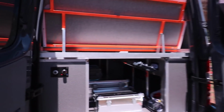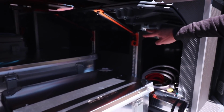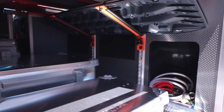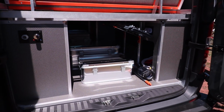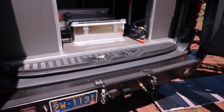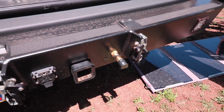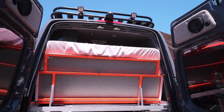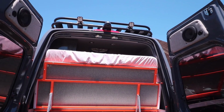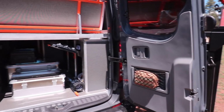Outdoor shower is pretty standard on this one. He went with the additional ski racks inside and put his tracks on that. Pretty standard on the back. Here's one of the two air ports, so that's his air compressor that supports up front and in the rear. Lights off the back. Camera. Focal rear speaker system. There is a massive sub in the back of this, so this thing will thump music-wise.